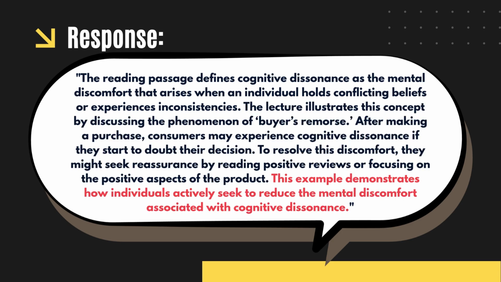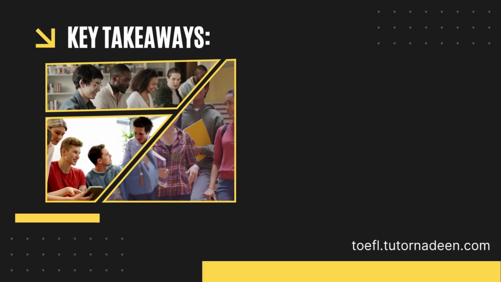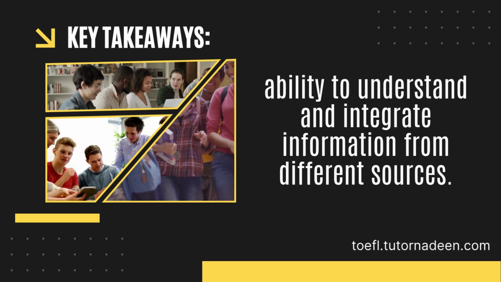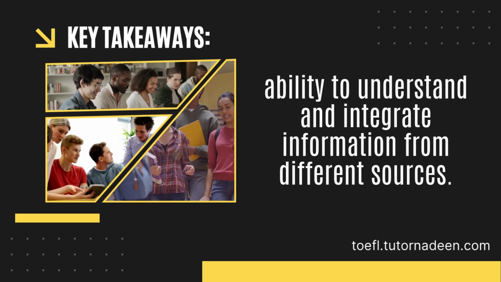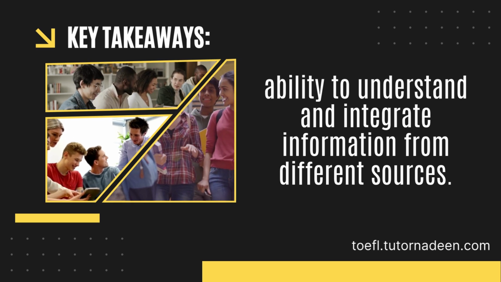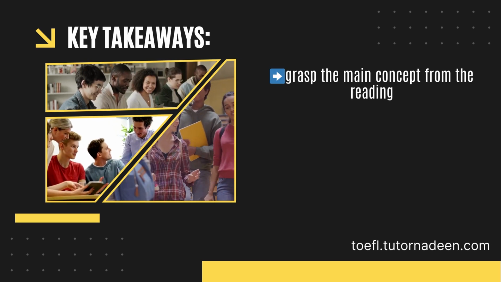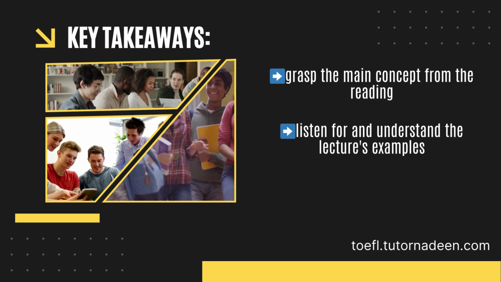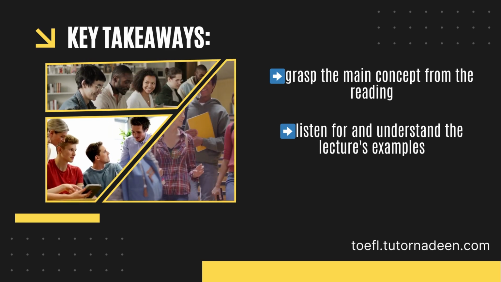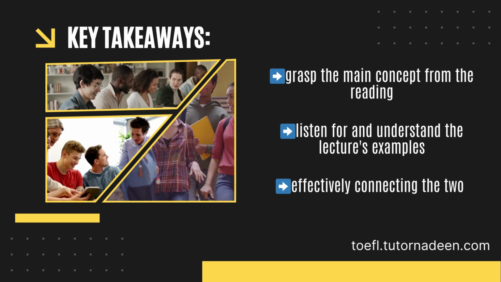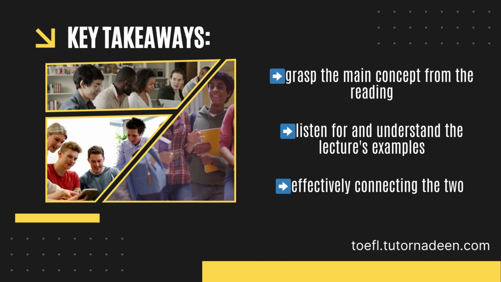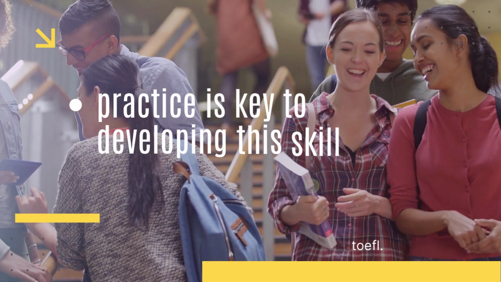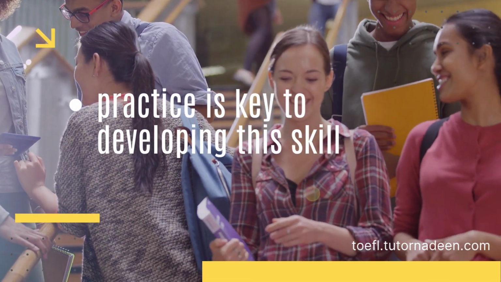So, the key takeaway here is that question 3 of the TOEFL speaking section is fundamentally about your ability to understand and integrate information from different sources. By focusing on grasping the main concept from the reading, carefully listening for and understanding the lecture's examples, and then effectively connecting the two in your response, you can confidently address this challenging aspect of the exam. Remember, practice is key to developing this skill.